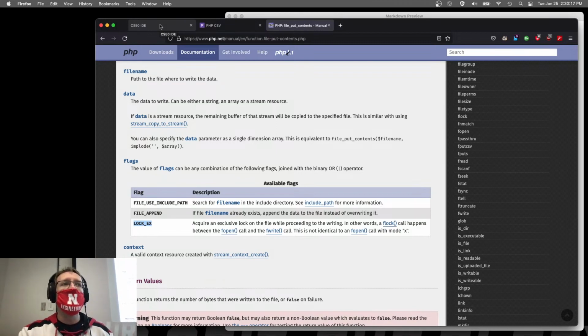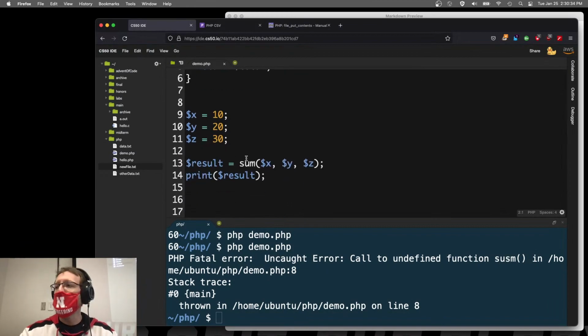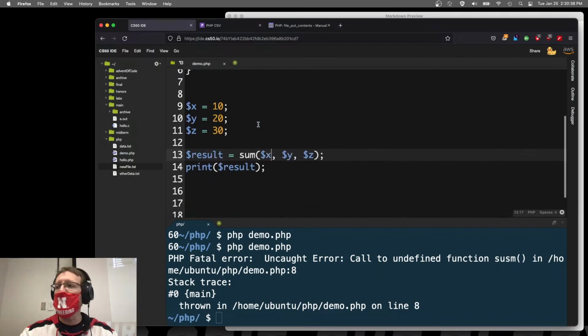We put those into a file and keep track of them so that we know if they've been timed out. And of course, if multiple users are all grading at the same time, you want to make sure that file is not corrupted. And so you lock them out so that only one person can access that file at once. All right? Anyway, sum works. Okay, now that I'm returning the value here, that works perfectly fine.